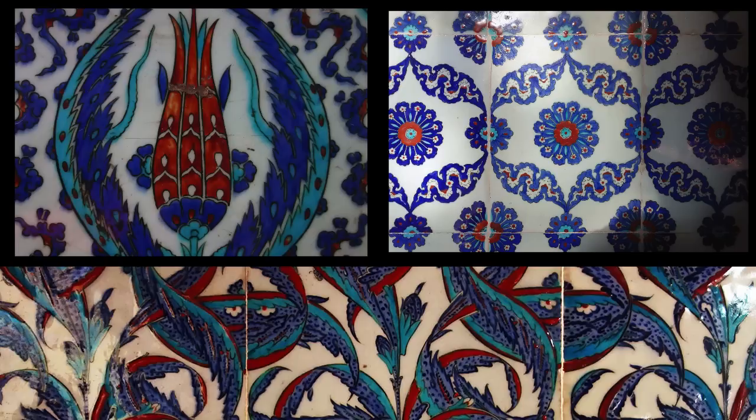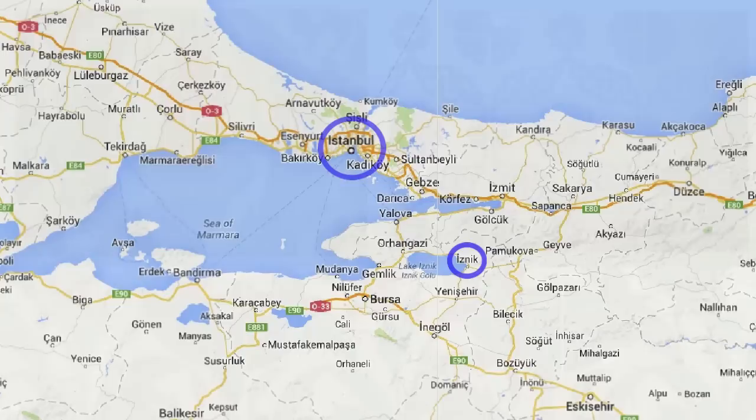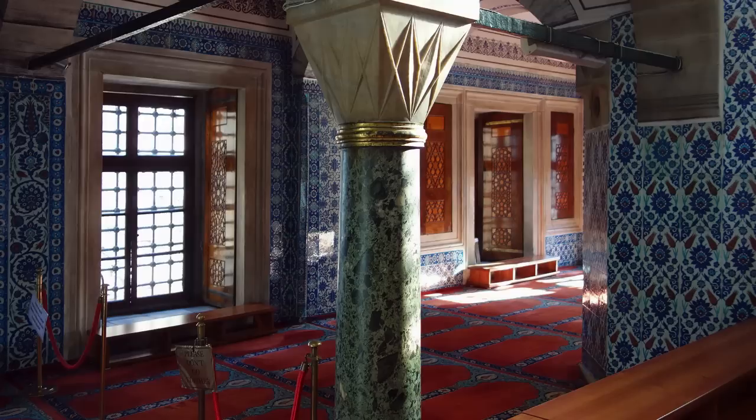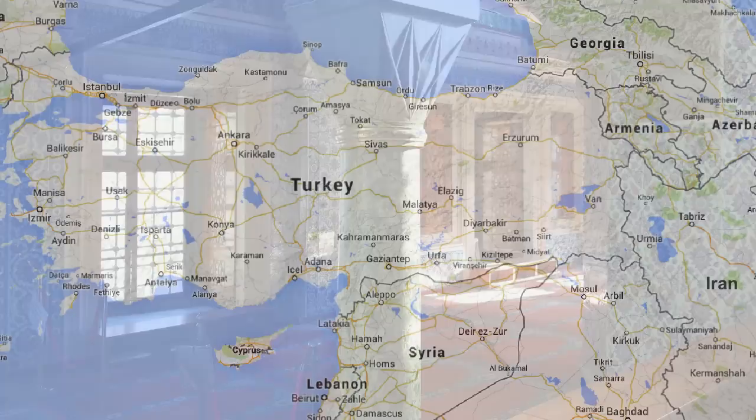Let's talk about the tiles, because these tiles are really special. They're from Iznik, the place most strongly associated with tiles in Turkey and the Ottoman Empire — about 50 miles southeast of Istanbul, on major trade routes. It was always an important center for ceramic production, but something seems to happen around 1480–1490 that must have to do with the patronage of the Ottoman court, as there seems to be a lot of evidence they were starting to want more ceramics.